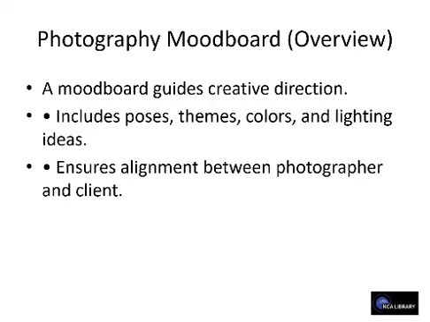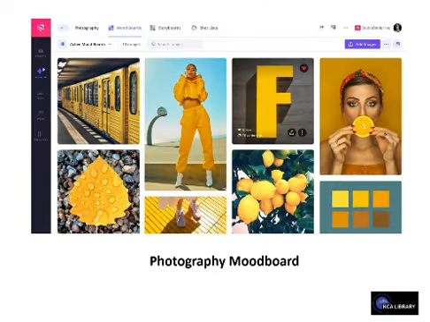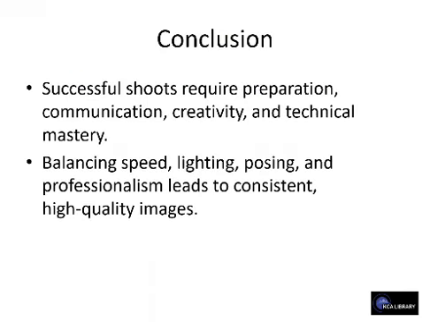I've talked about the mood board, and just as an overview again, it would help you guide your creative direction. This includes your poses, themes, colors, and lighting ideas. I've said this, and it ensures alignment between you and the team. So this is what a mood board looks like. You already have one, so this is what the client should be expecting. You can have a storyboard too. You can have active mood boards too. It helps you to visualize how the whole thing will be.